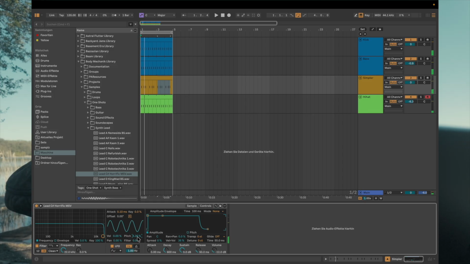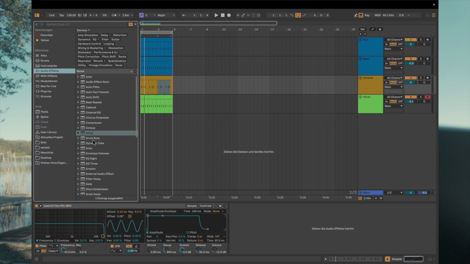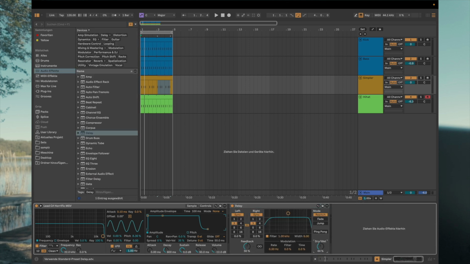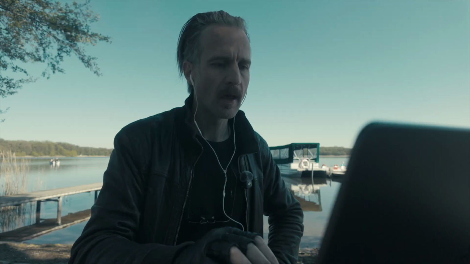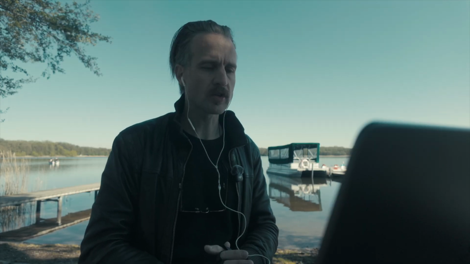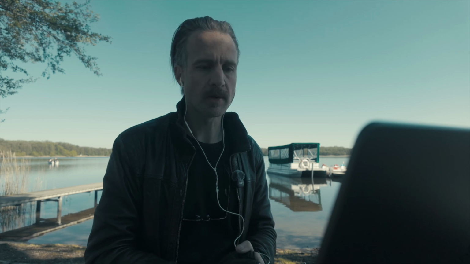And the whole thing starts to move a bit. It makes the whole thing more interesting. Let's put a bit of delay or a bit of reverb on top to make it even more interesting. And maybe pitch the whole thing a bit up because it's quite low. Right, like so. So as you can see, there is a lot of potential in the Ableton Simpler.